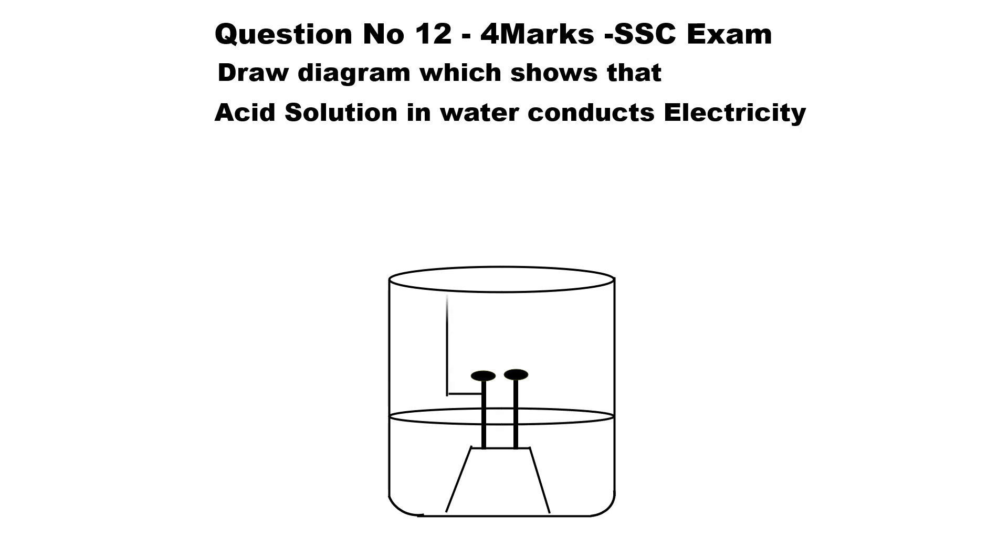One Nail is connected with wire to one end of the battery. Other end of the battery is connected to a bulb, which is connected to a switch. The switch is connected to another nail with connecting wire.